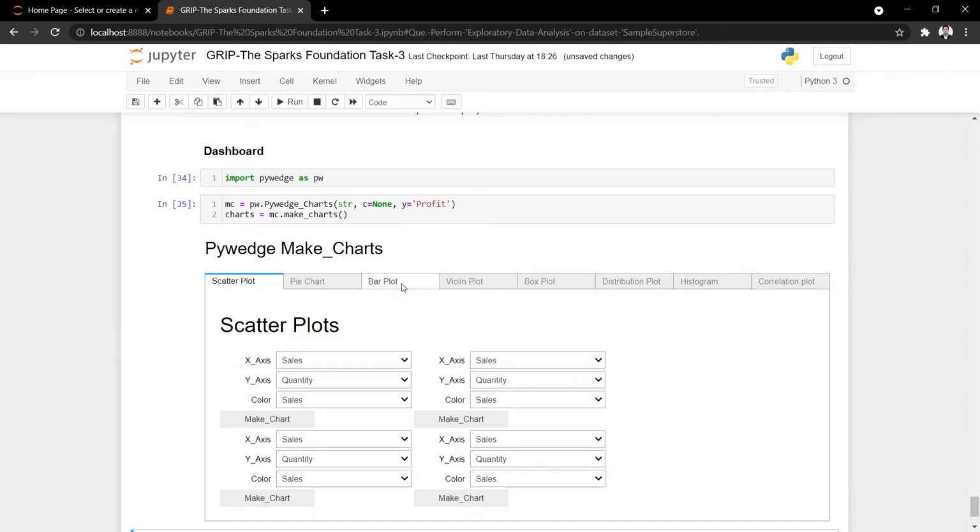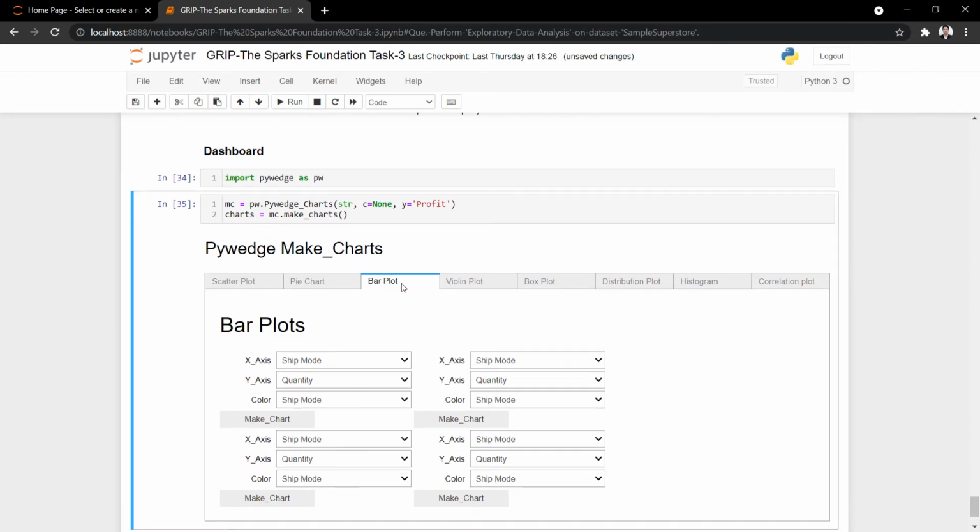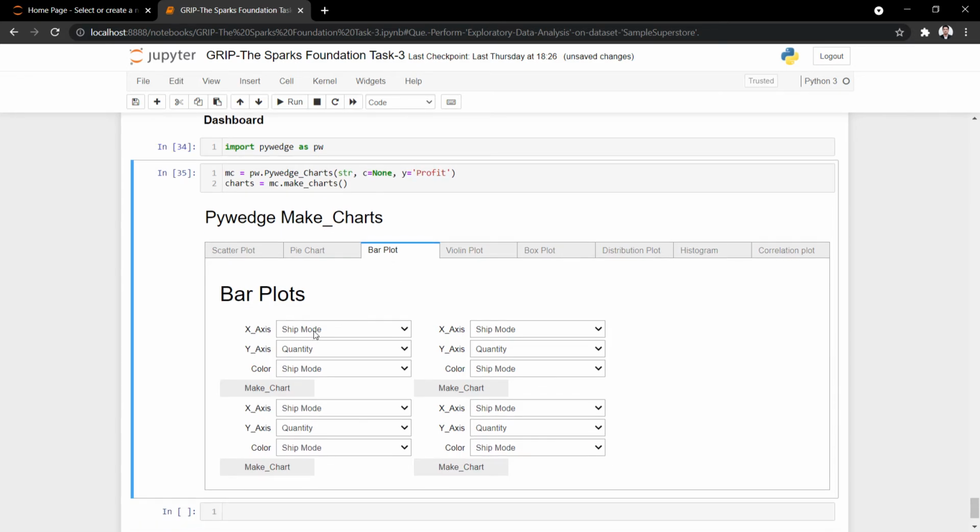So I'll choose bar plot, then I'll keep X as my region and quantity, and Y as profit and color, let's say category, then make chart.